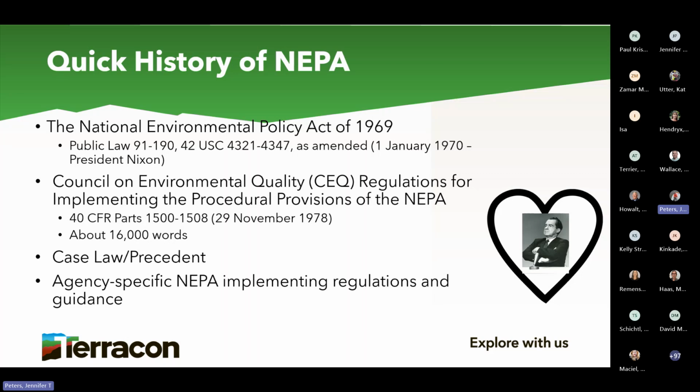If someone said that a project is excluded from NEPA because of this, and then it went to court and was upheld, we can continue to use that ruling to justify that that proposed project is excluded from NEPA. We continually use those cases to hone the requirements of the law. Also, because it's very case law and precedent oriented, NEPA doesn't really have a whole lot of teeth.